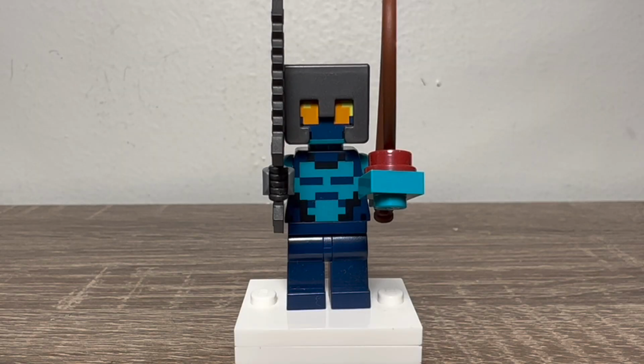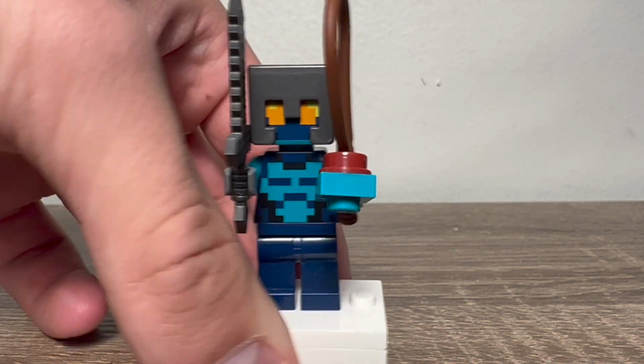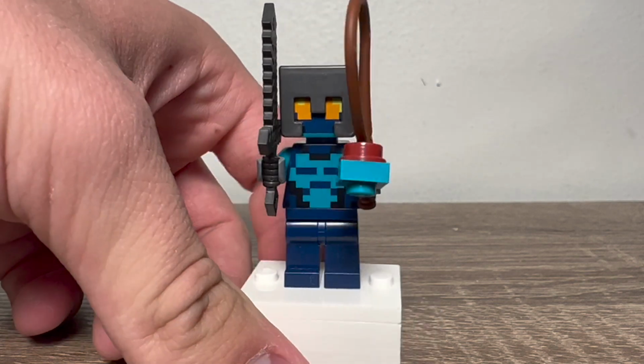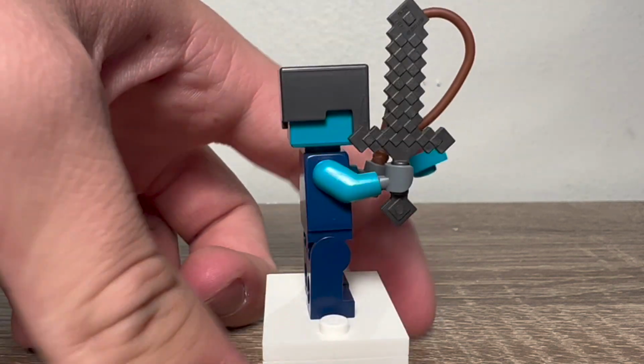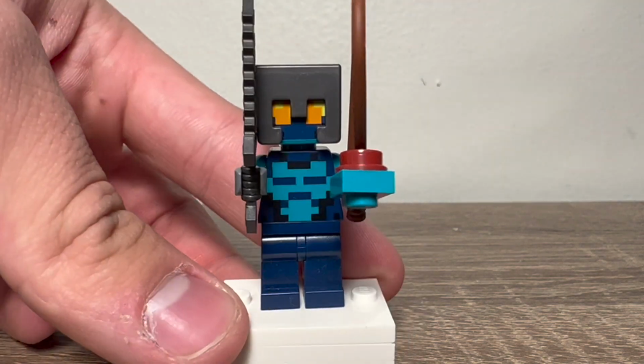So for the first minifigure, this is the player minifigure, and this is the Nether Adventurer. Now, granted, this does look like it could be a Minecraft mob, but it looks really cool. I love the design on the torso. I think that looks really great. You have a netherite sword, which is always good to get.